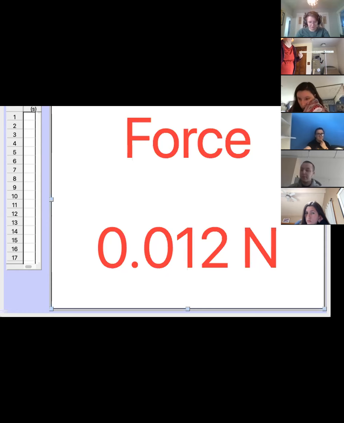Bigger force, bigger force, bigger, bigger. Bigger force since the angle is less effective. Okay, so it seems like there's a consensus among those who are in the chat room that it has to be a bigger force to achieve the same thing. So why don't we just go ahead and put it on there and find out.